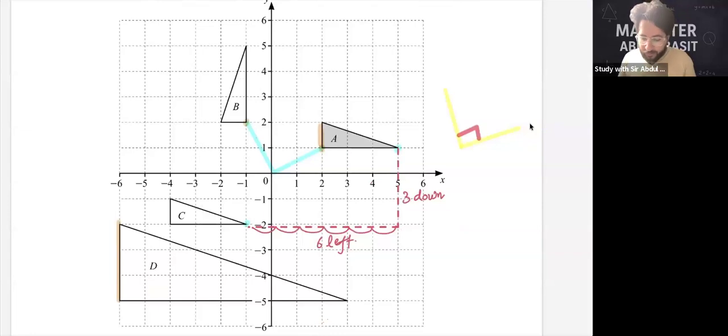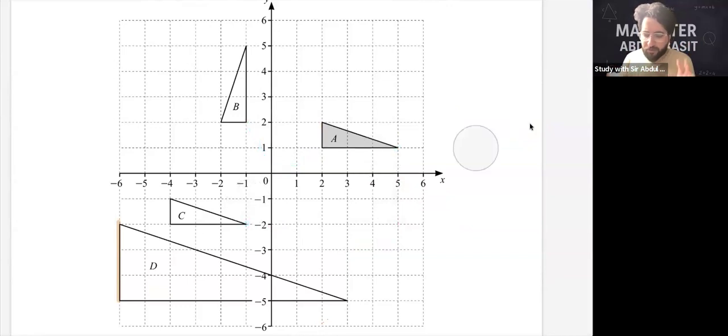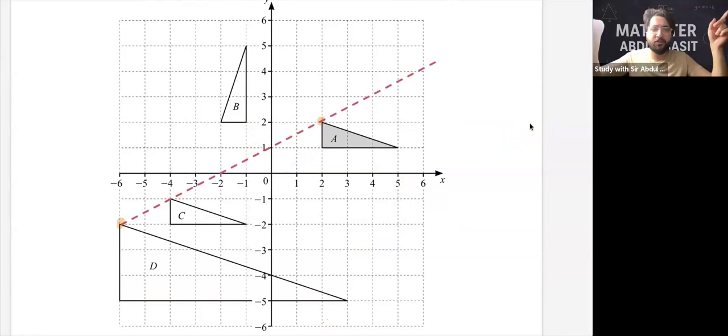Okay, to find the center of enlargement, I can see that my diagram looks very messy. I'm done with most of the questions, so I will erase the extra things because they're not required in the paper to show to the examiner. Now I'm going to find the center of enlargement. I will connect corresponding points with corresponding points. One corresponding point is connected with another one. So let me connect one more so that I can see where it is crossing.